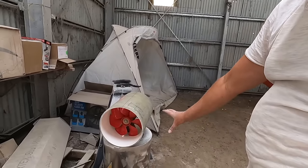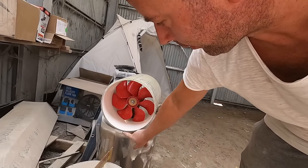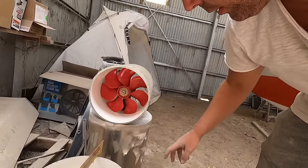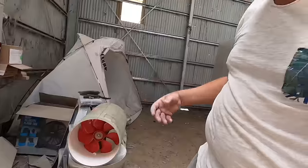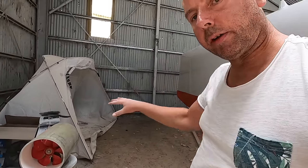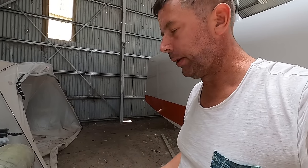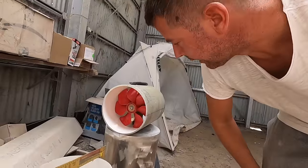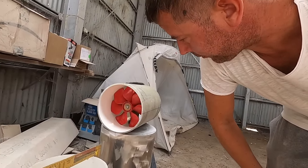But this is basically what the prop setup will look like. I will have a spacer between the flat bottom of the cylinder here and this shroud to give me some space under the boat for cleaner water flow, but not much. There's not a lot for me to play with because of the retracting mechanism. The four cylinders were designed by Axel in CAD and then manufactured by a local company. They were made in aluminum.